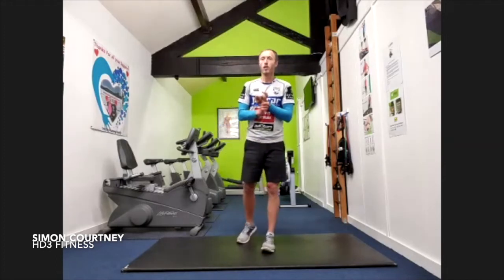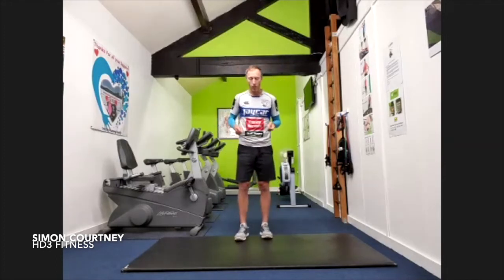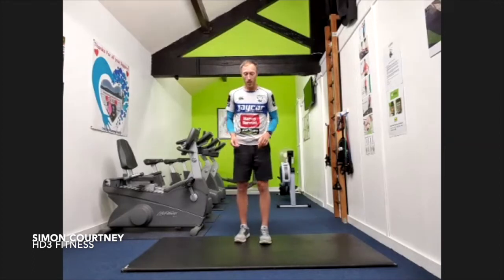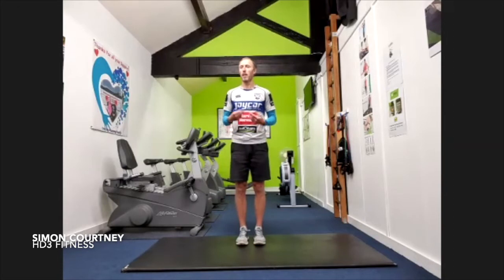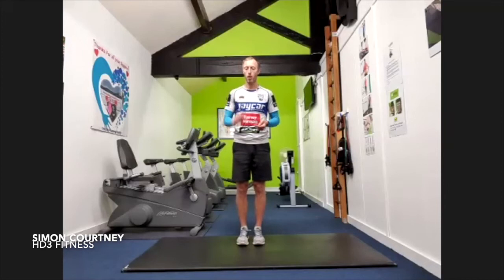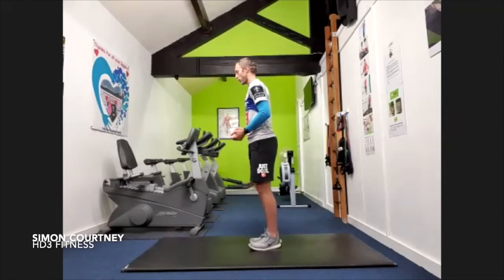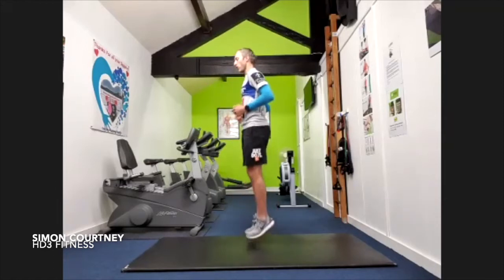Now we're going to go into your Tigger jumps. Again, we've looked at these in previous videos. So this one is a bit like your fast feet, but both legs together. We're after a fairly sharp contact off the floor. Today the focus isn't on getting really high, which is sometimes what we're after. I just want a fairly quick turnaround from there.